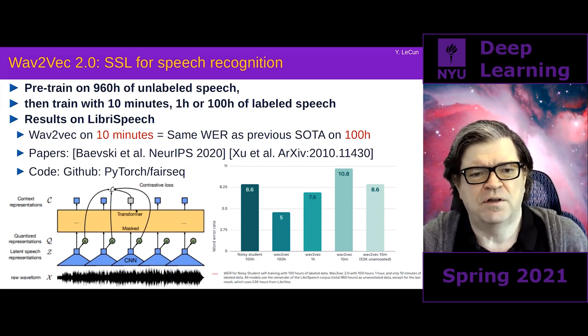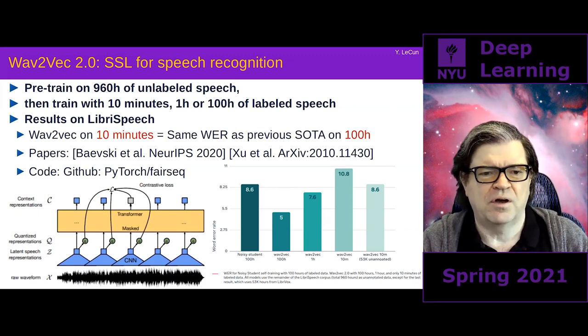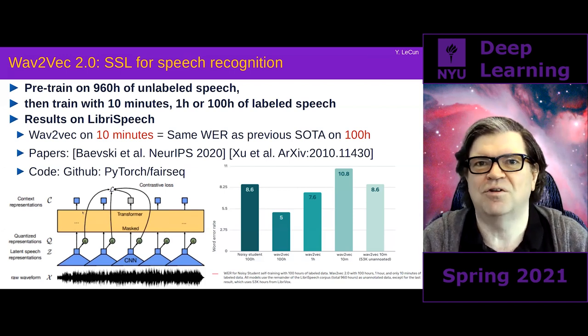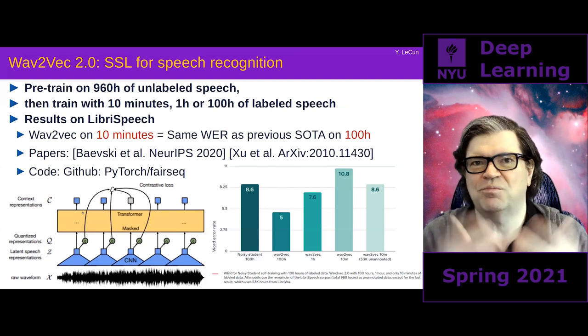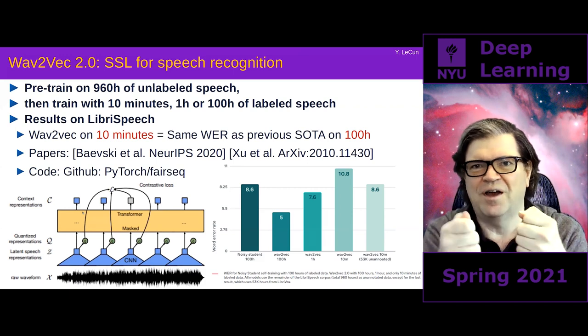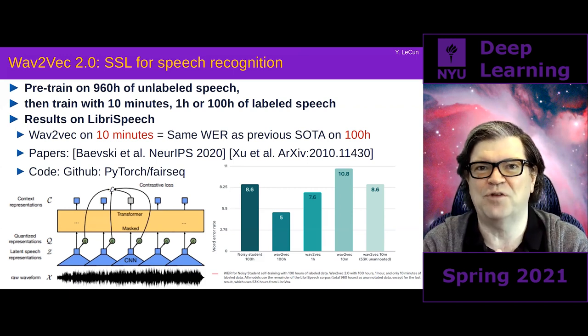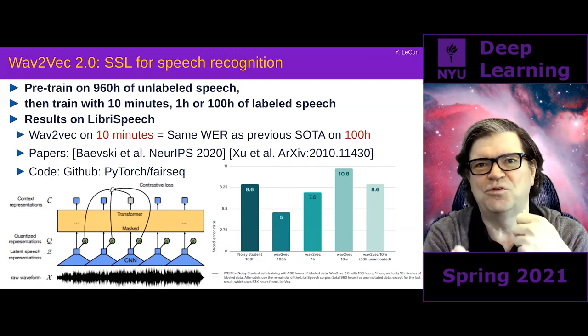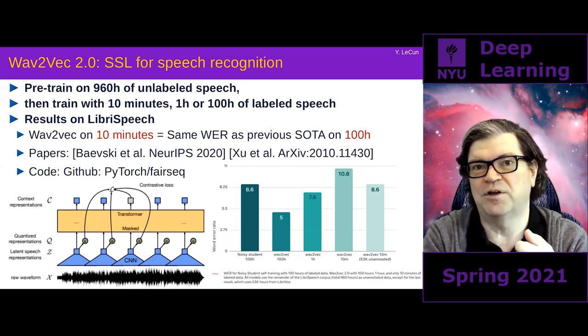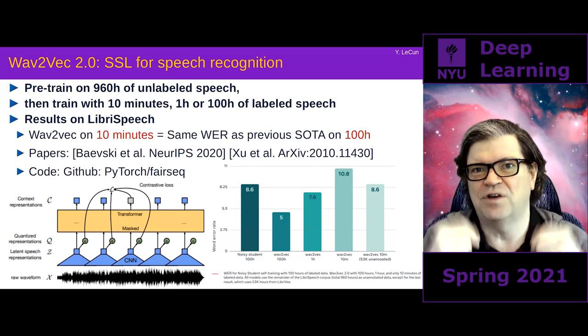And they use a criterion that says, I want the representation of a particular segment of speech to be easily predictable from what surrounds it. So basically make the energy, which is the difference between the prediction from the neighbors and the current vector, as small as possible. But they also use a contrastive phase where they substitute the central sample by another one, and then make that energy large.